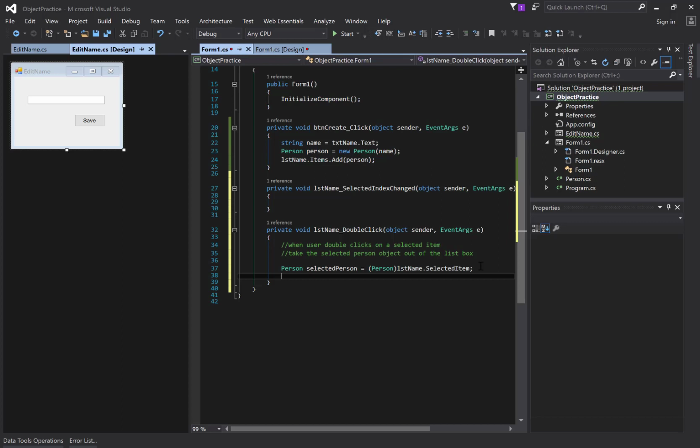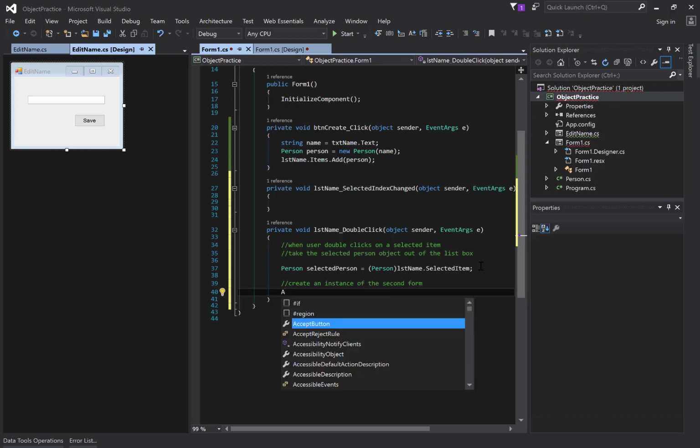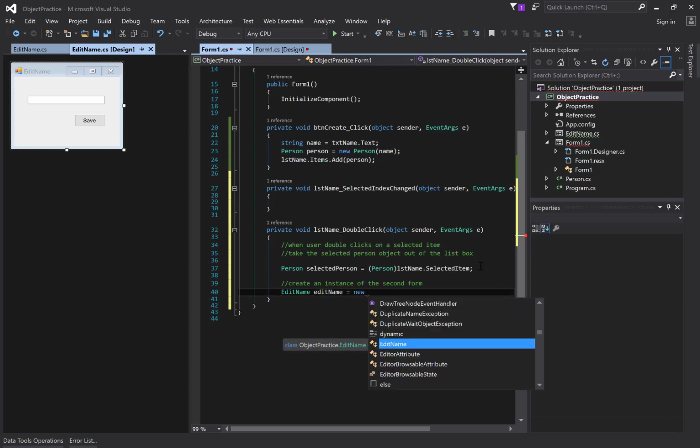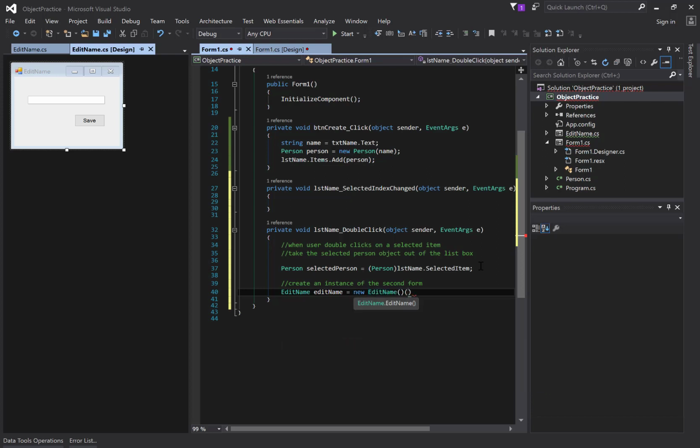All right, so now that we have our person selected, so we have an object of the person selected from the list box, we need to create an instance of the new form. So I'm going to put second form. Okay, so I think I called it, what did we call that name? Edit name equals new. Remember that a form is just another class. Syntax is a problem. There we go. All right, and then we need to send the name to the new form, to, let's do edit form's text box. Okay, but we can't send it to the text box because, sorry about that, we can't send it to the text box because the text box is private, so we have to send it to the edit form's public name property.